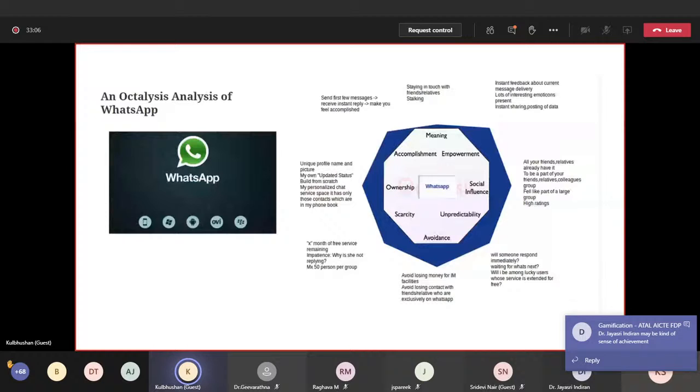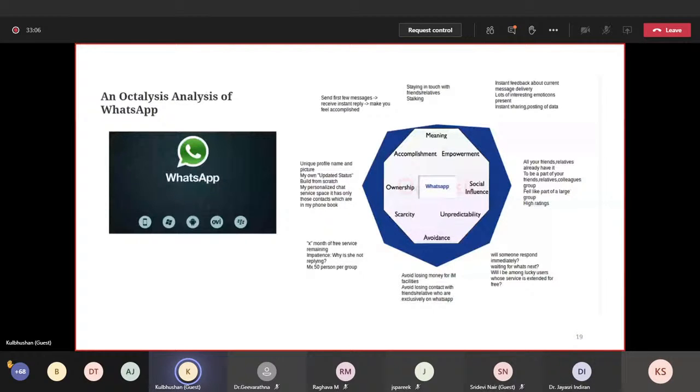there are counterparts of WhatsApp. Like there's a software called Signal. I am not using Signal because I haven't uploaded my photo on Signal, and other friends are also not on Signal. So I am more likely to use WhatsApp because I have a sense of ownership. I have already created my profile in WhatsApp. I have already put the status, already put the profile photo. Also, there is some tagline we can put on WhatsApp, which others can see. So I have already invested so much time setting up WhatsApp according to my need, in my own way. So I'm more likely to attach ownership to WhatsApp as compared to the other platform.